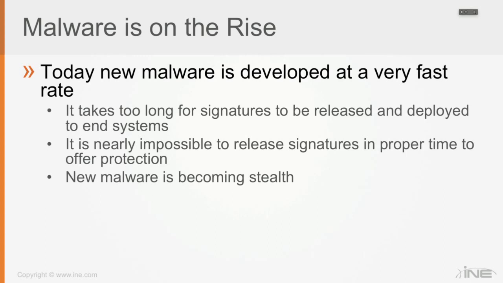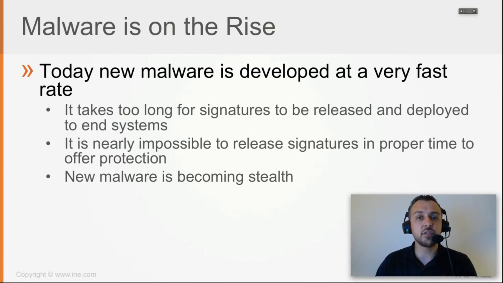Because it doesn't make sense that once a new malware with a very high risk was seen, if you deploy a signature like 1 week later, it's pretty much useless at that point. So because the malware is moving very fast, it changes rapidly, it adapts, and a lot of new malware is being deployed, it becomes close to impossible to have humans detect that malware, write code, and then publish it for the systems to be updated.